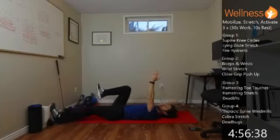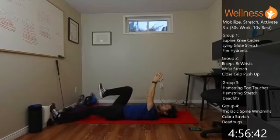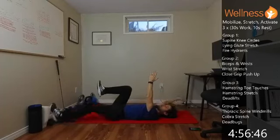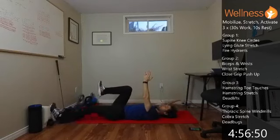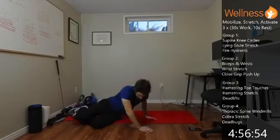Okay, if that's a bit too challenging, we could just do the feet if you want. Feet out, feet in. Okay, or the opposites works as well. And that's time. We've got 10 seconds and we're back into those thoracic spine windmills again.